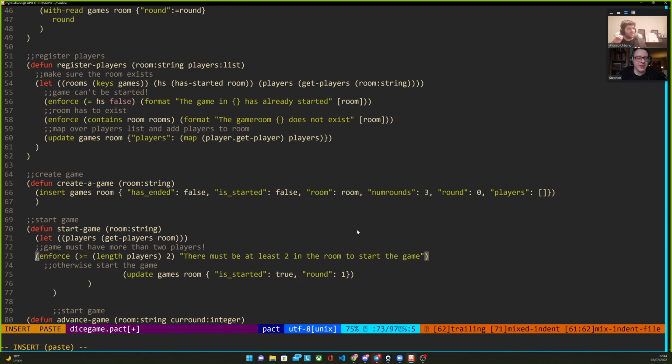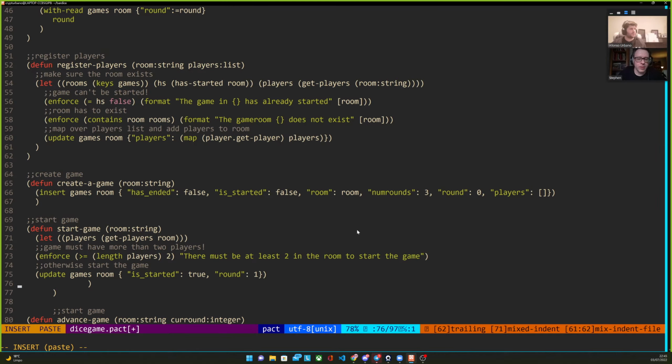Solo, you're taking your own money off of you. Or maybe nobody's playing against each other, and then the house is not making any money. That's not good for business. So we want at least 2 players in the room. It's so simple. And when 2 players are in the room and there's nobody else left to join, we can start the game. Okay, makes sense. Round 1, right?